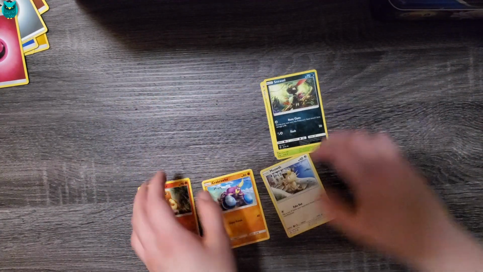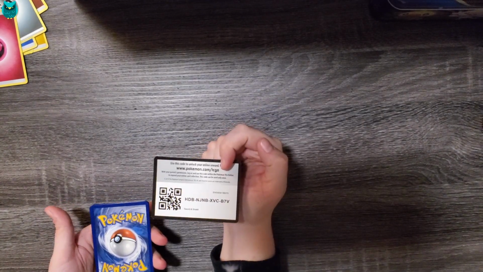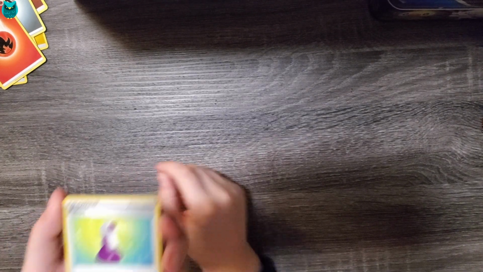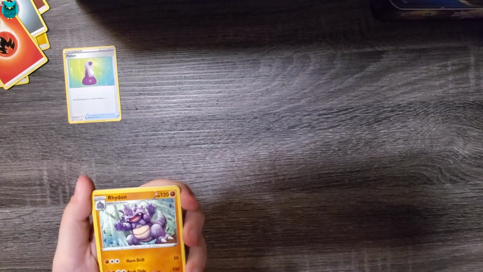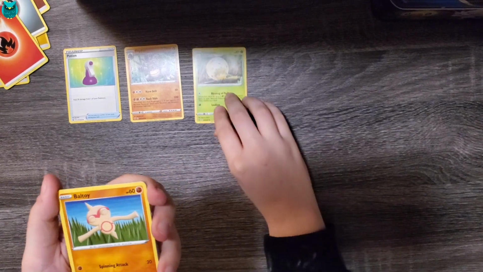I got a white one. Oh, shit. Fire. That was. Potion. Rhydon. Eldegoss, that's a card I don't think I've ever seen before, so that's new to me. We love to see it.